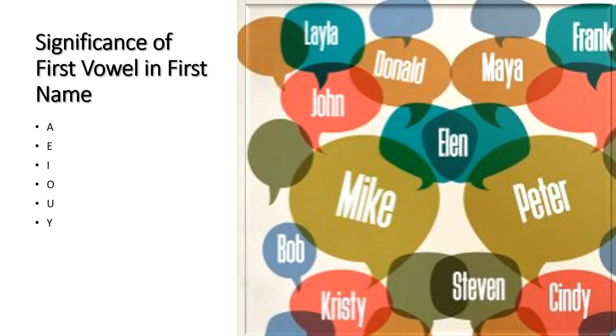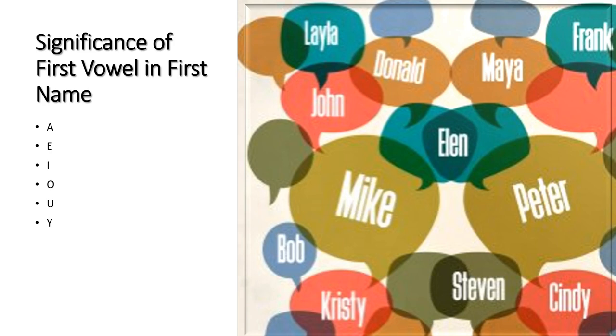All right, so you're also going to encounter in your resources a table for the significance of the first vowel in your name. There are normally a few letters that are extremely important, and these are the main ones: A, E, I, O, U, and Y. The Y normally comes from the sounds. Of course, I told you, this is very related with the Jewish Kabbalah, so a lot of the sounds come from that.